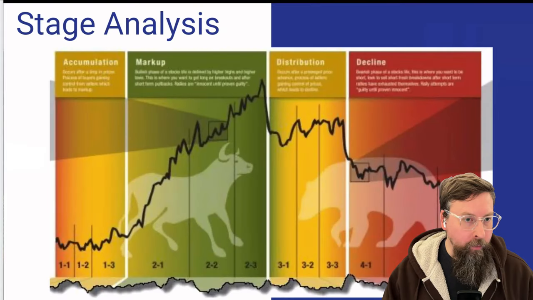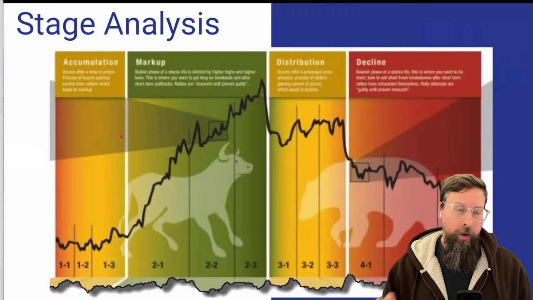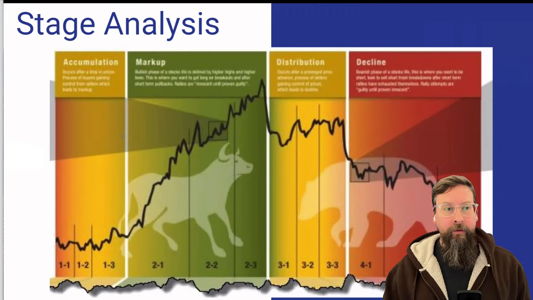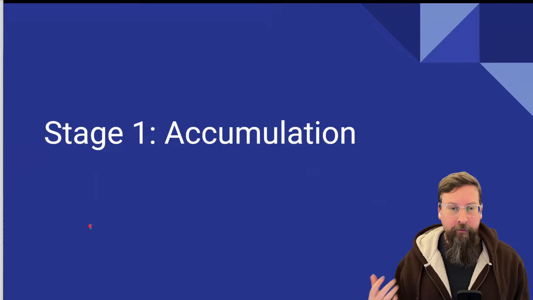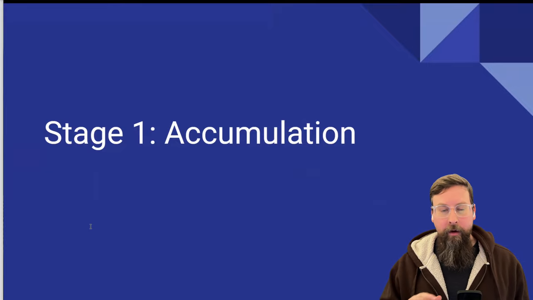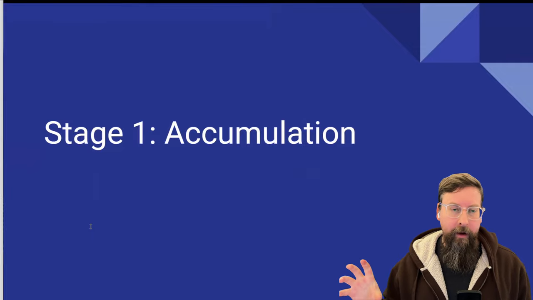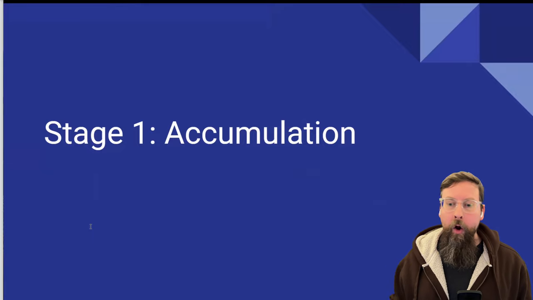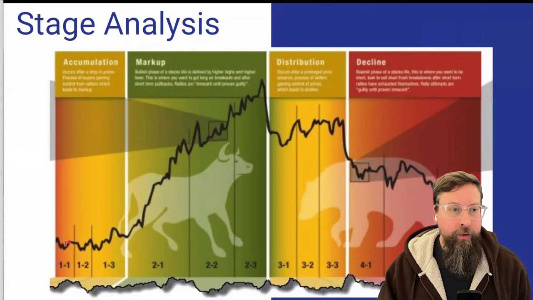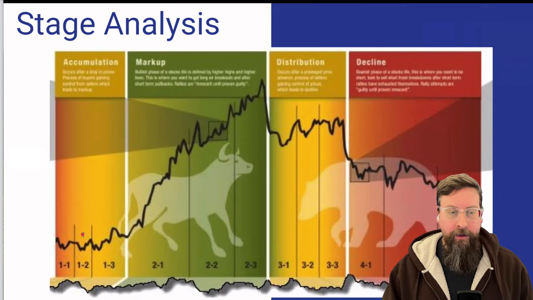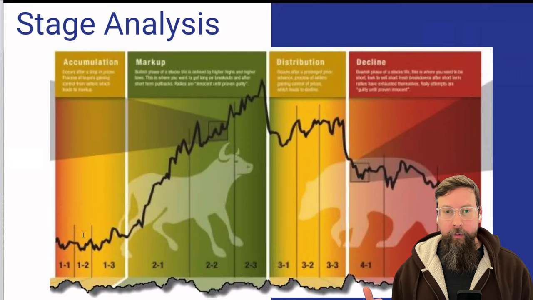This first graphic I'm going to start with is from Brian Shannon, who's a mentor and a friend of mine who shares this on his blog and website, Alpha Trends, all the time. It basically talks about the four stages. We'll go one at a time and start with accumulation. Accumulation is a phase in which, generally speaking, you have a lot of sideways movement — no one is very excited to buy or sell. These can be stocks that are considered dead, or stocks that have fallen from great heights and are moving sideways for some period of time.